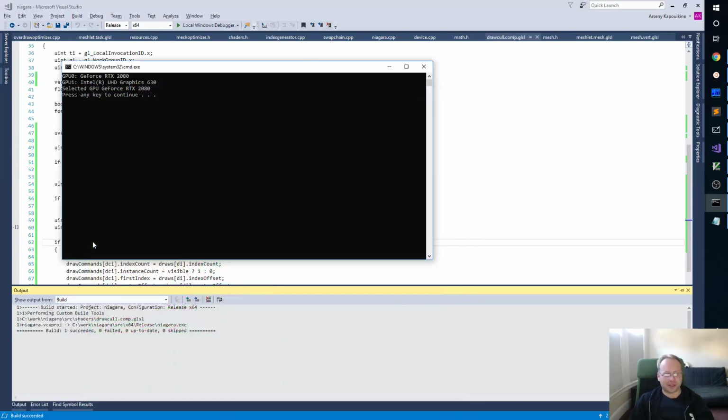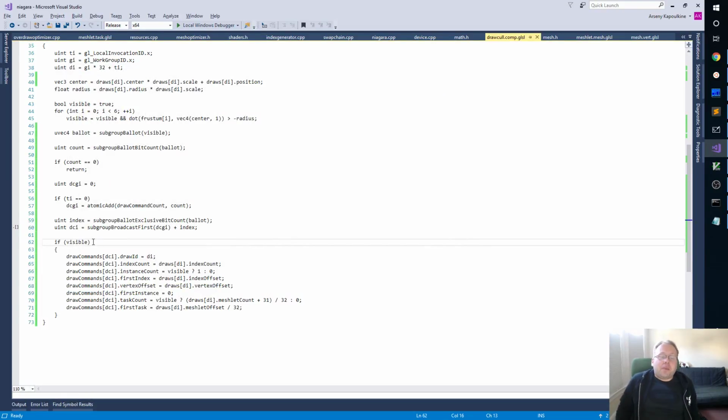Unfortunately, our GPU time for culling didn't improve. But this may be because NVIDIA's compiler is already doing this optimization for us. Before, we did an atomic add for each thread in the warp, now we are explicitly saying that we will do an atomic add once per warp, only from thread 0, if anything needed to be added. So say if 16 threads in the warp said that visible is true, then count will be 16. We'll allocate space for 16 draw calls, propagate this value from thread 0 that did the add to all other threads, and then do the addition, right? Yeah, so that should be more optimal.